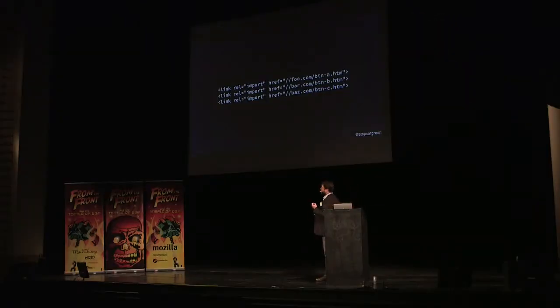The other thing is that each HTML import currently blocks rendering as it finds it. So as the browser comes to an import file, it will stop rendering to download this and then carry on. So if you're using a lot of import files, there's going to be a lot of blocked rendering on the page. You can get around this by perhaps concatenating all the imports you use first and just doing one big import file. There's discussion about making this asynchronous. But at the moment, as things stand, this is a problem.